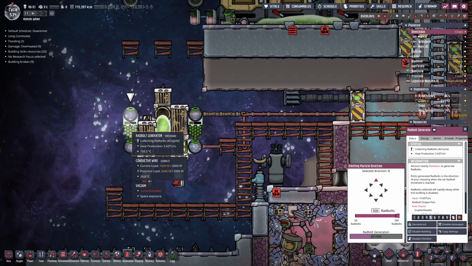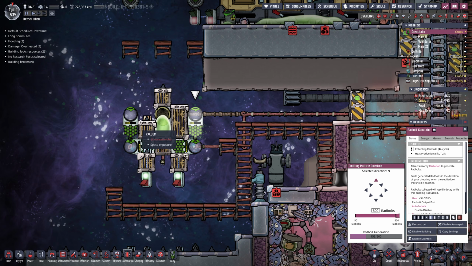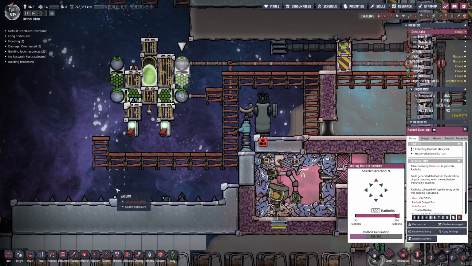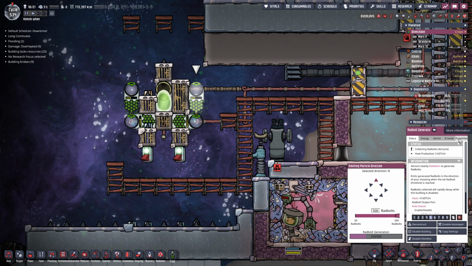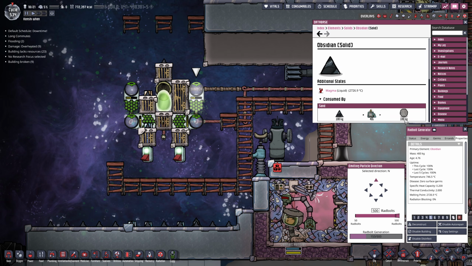It turns out one of these Radbolt generators melted. I forgot about them at some point and they melted, but that's fine. They're just going to fall down, whatever liquid, and evaporate into the background of space. I kind of anticipated that, wasn't too worried about it. Unfortunately, I made them out of obsidian, which was a mistake, because obsidian melts at, where is it? 2726.9 C.